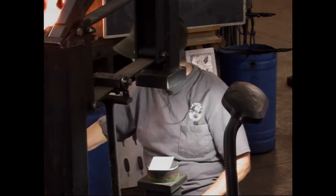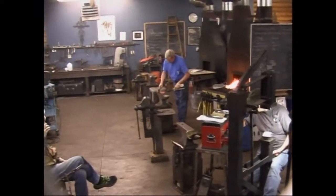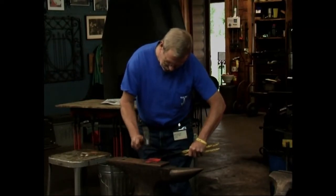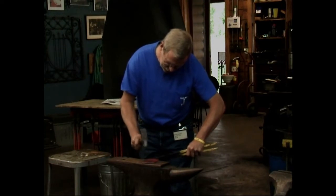Mark is my tool maker. Mark is an excellent blacksmith. He's an excellent tool maker. This kind of works out. I do his design work and he makes my tools. We have job security that way.